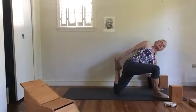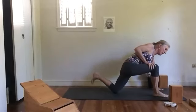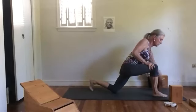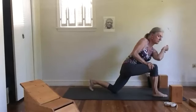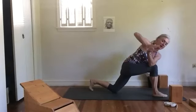Take a couple breaths here, 3 breaths. Lengthening out that back thigh. Perfect, good, now release the leg. And take your left arm across. You're going to come into a twist here. Bring your palms together and turn.